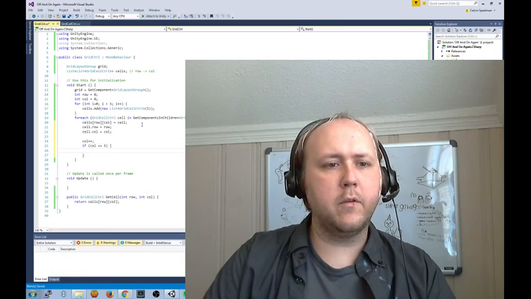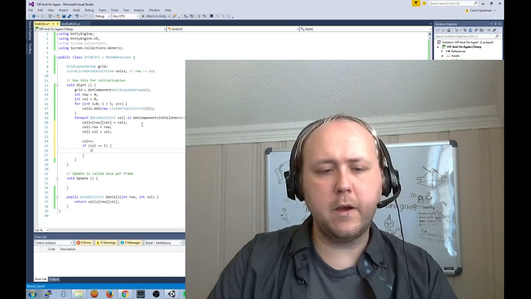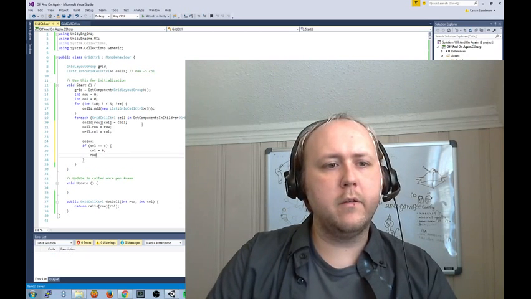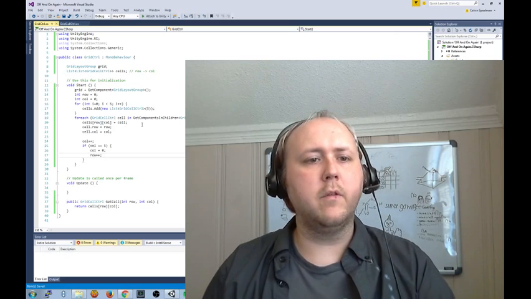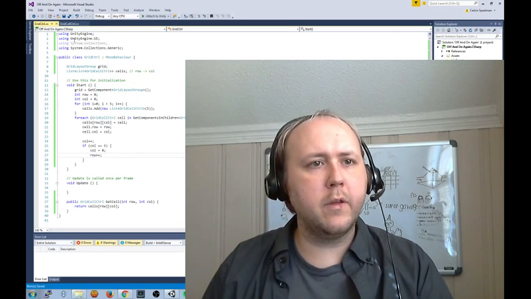And we're going to step through the columns first, and every time that hits 5, we'll go back and increment the row count. That should let us sort of walk through everything.